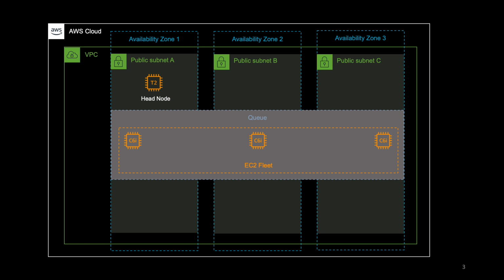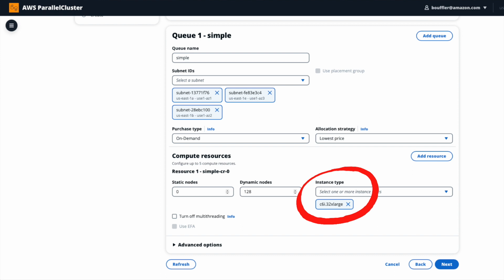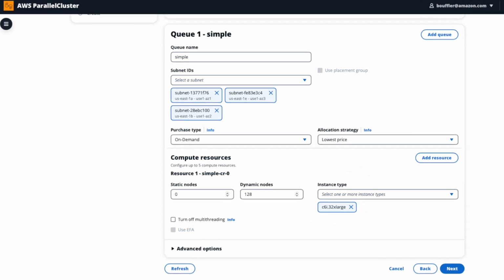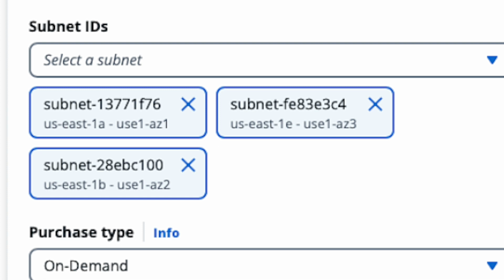If you need to go even wider, you can start to do this by adding subnets, one for each availability zone that you want to draw from. You can imagine back to our configuration, only C6i, but now we've added 2 additional subnets. And this is what this looks like. Okay, you might ask, why don't we do this all the time? Matt, why don't we do this all the time?